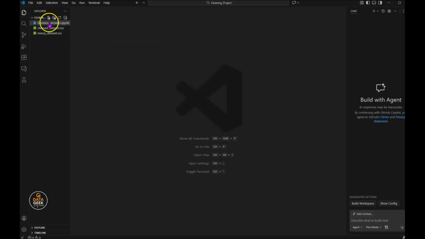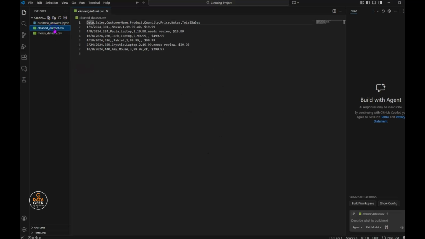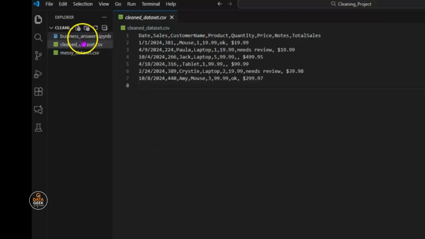Here on the left side shows the projects we've done in the past videos. So again, if you want to learn how we clean this data set, make sure to watch video number 2 or 3. I will link those videos in the description below. So here I have our clean data set. And like I said, it's not a very large data set, but we're going to use this to visualize sales data. Now, this little plus sign, new file, click that.